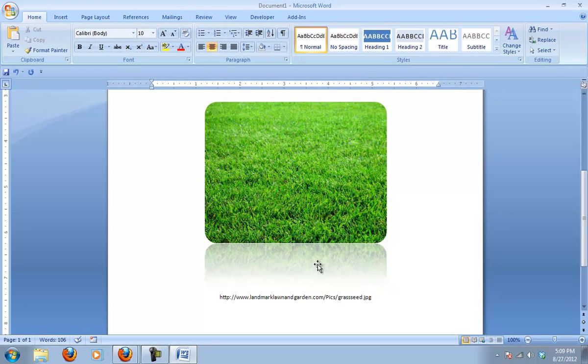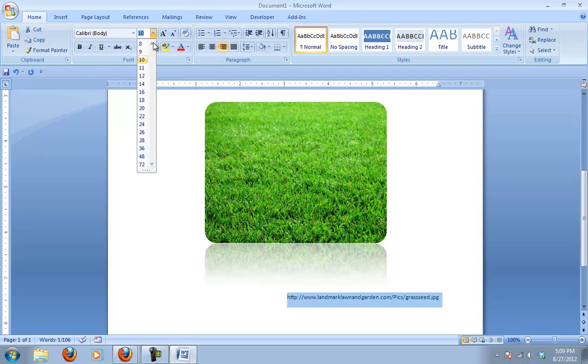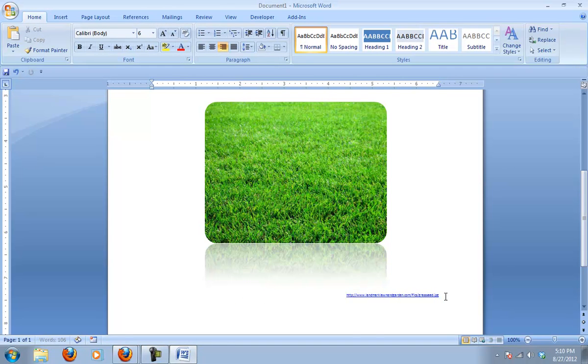This is giving credit to where I got the picture from. But I don't want that so big because that looks kind of hideous, so I might move it over to the side and probably make my font I might even go a little bit smaller than that. I'm going to go all the way down to 6. That way I at least gave credit to where that picture came from. I'm going to hit Control Z because I don't want it to turn into a hyperlink. I'll click normal so it will turn my style back into normal.